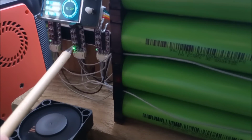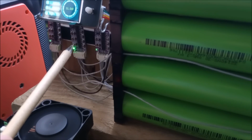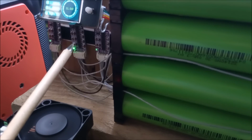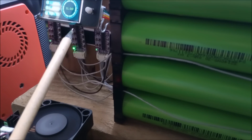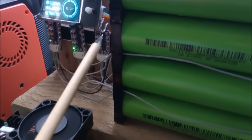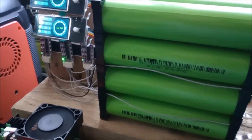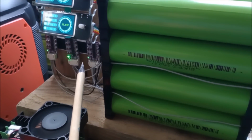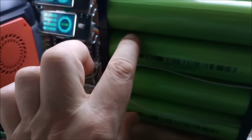Now these boards are very tiny, and there's no mounting point. There's no hole. Well, there is a hole, but it's very tiny, and it would be very impractical to use as a mounting point. But I'll come back to that later. There's a 3S balancer, a 4S balancer, and a 3S balancer. And the way this works, I need to just zoom out a bit. The 3S balancer, I can't remember which one's which. Yeah, this one, I think, is doing the bottom 3 cells here.